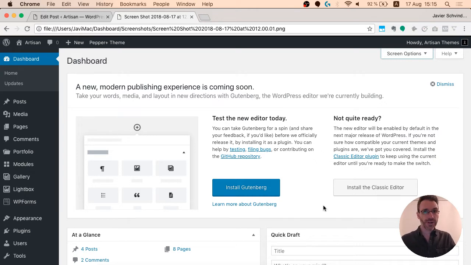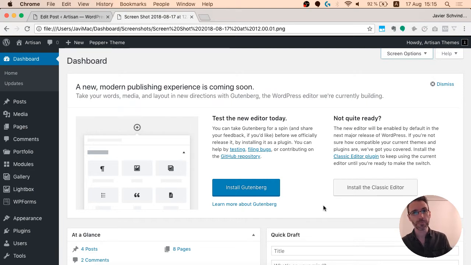So for instance, let's say that I have a client that has a site that I built and he doesn't want to have Gutenberg in the future, or I'm not completely sure how Gutenberg is going to work with his site. So I can install the classic editor right now, and it'll disable the Gutenberg editor on his site for as long as I have this classic editor plugin active, which is amazing because I don't have to worry about when it's going to be released. And whenever it happens, I know that nothing is going to change on that editor.